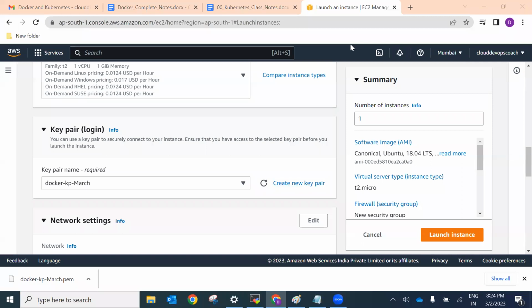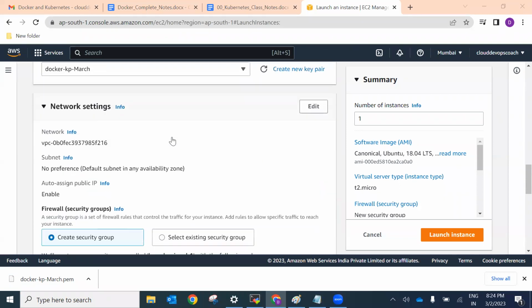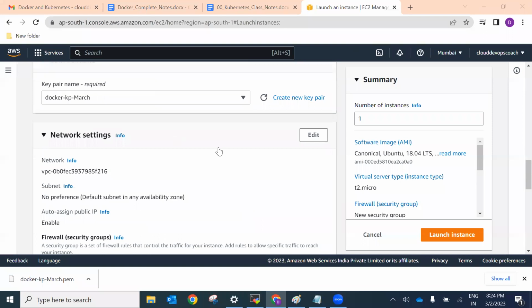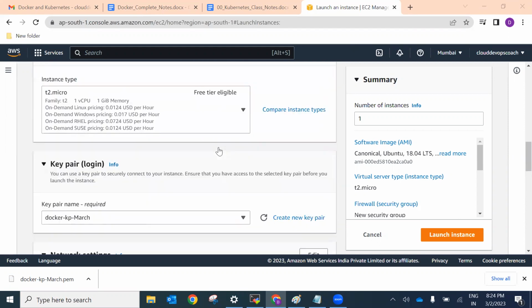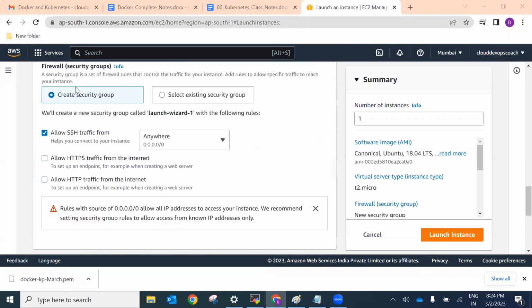Somebody is asking, sir, is AWS a prerequisite for Docker and Kubernetes? No, AWS is not a prerequisite for Docker and Kubernetes. Why do I say this? In general, in real time, you will use one cloud or another, whether it is GCP, Azure, or AWS. If you want to install Docker, where do you install it? You have to install it on some EC2 instance. So the whole purpose of creating this EC2 instance in AWS is to give some real-time exposure.